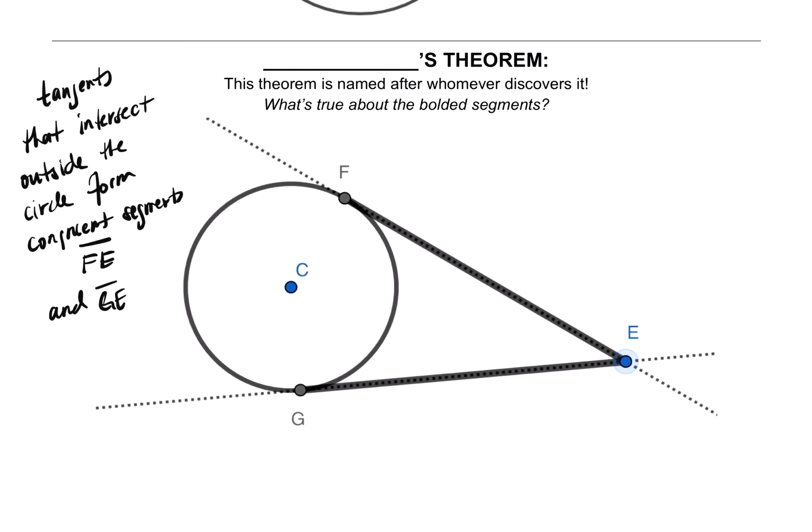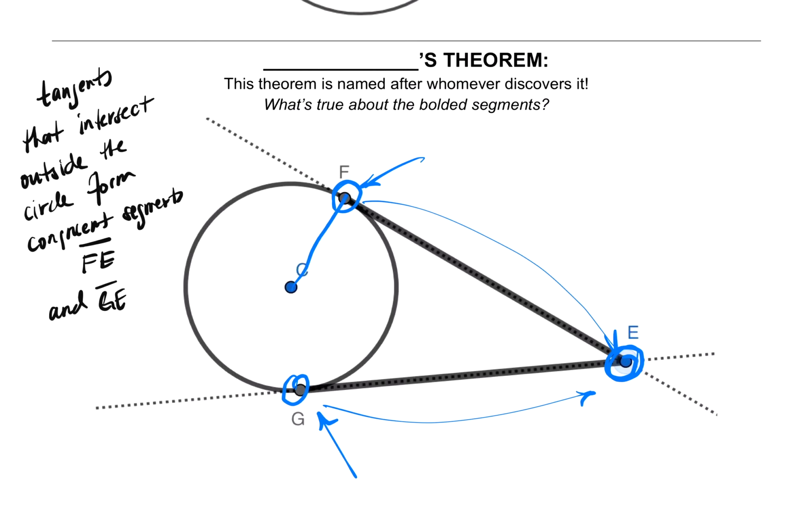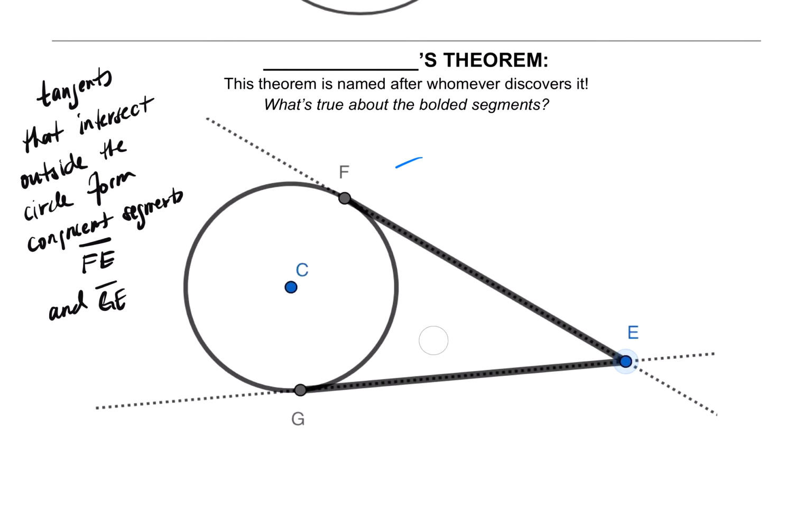What I didn't want to write right there, because it would be too long for your tiny paper, is that you want to go from your points of tangency to a point outside the circle. As long as you're doing that, this theorem is true every time, because you can always draw these triangles and make that argument. Okay, cool. That's it for that one.